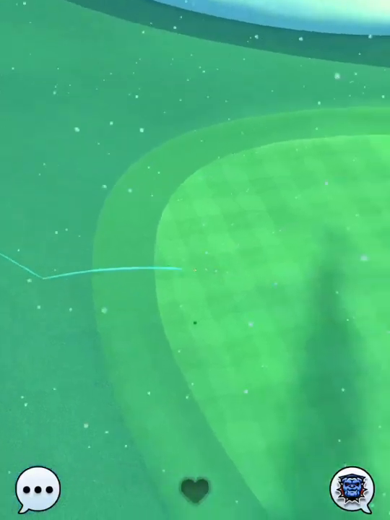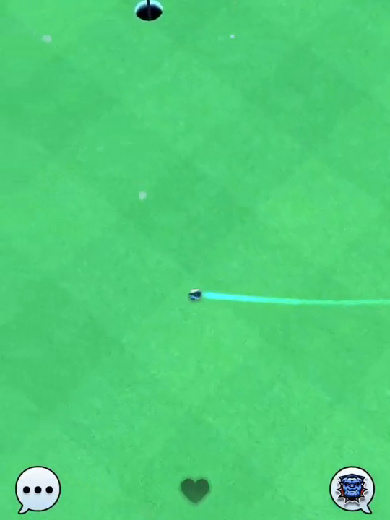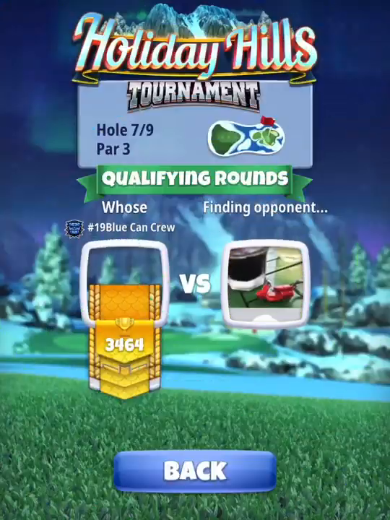Also, a little bit of right curl may be a good option as well on this hole. We didn't go with any right curl. If we had gone with some right curl, we would have been much closer to that hole, if not dropping the shot.